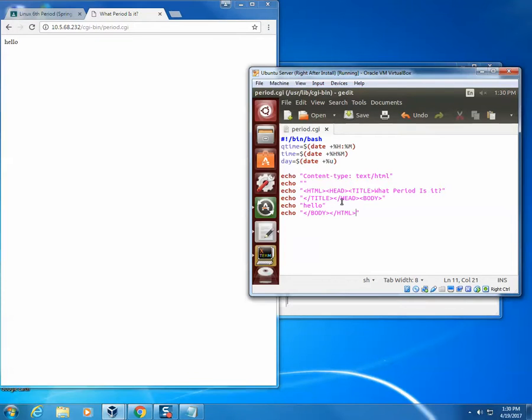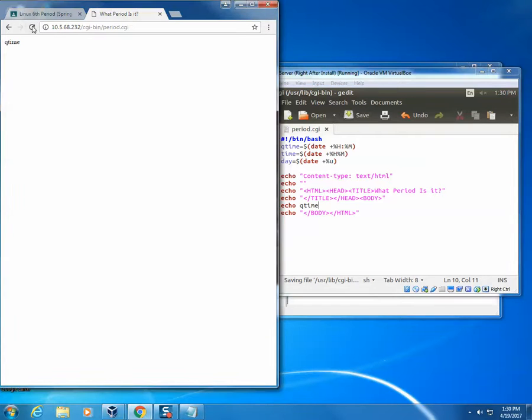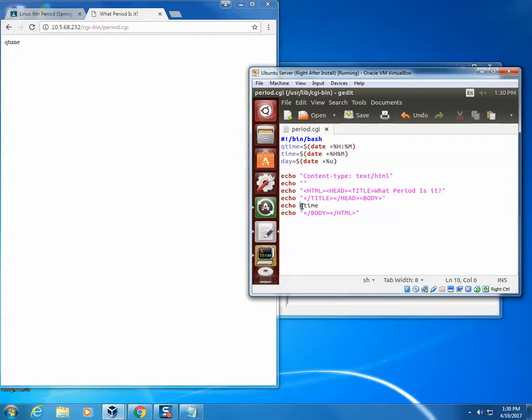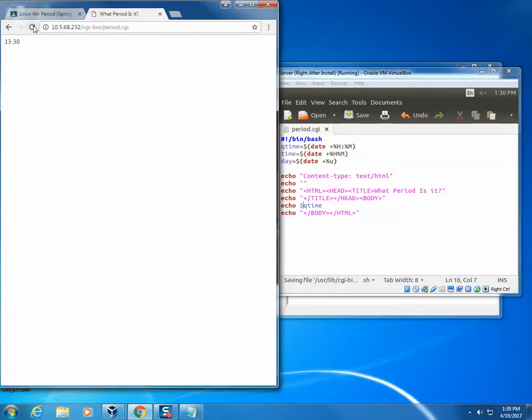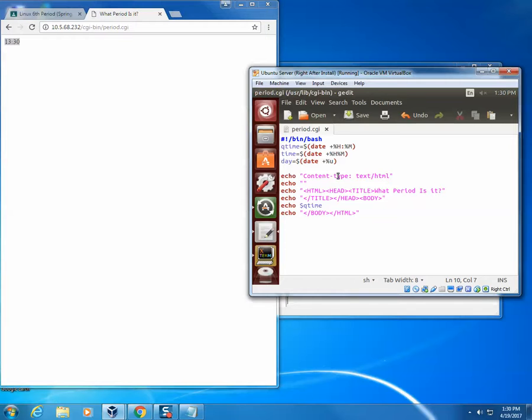Okay, so that's good. So now I want to make sure that all my variables are working. So I'm going to echo my first queue time. Okay, echo queue time. Let's save that. Actually, I want to echo the variable queue time, so I think I got to put a $ sign there. Save. Okay, so it says it's 1:30, and it is actually 1:30. Okay, so queue time's working.